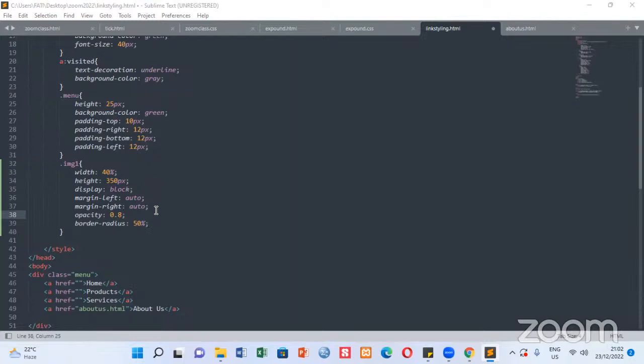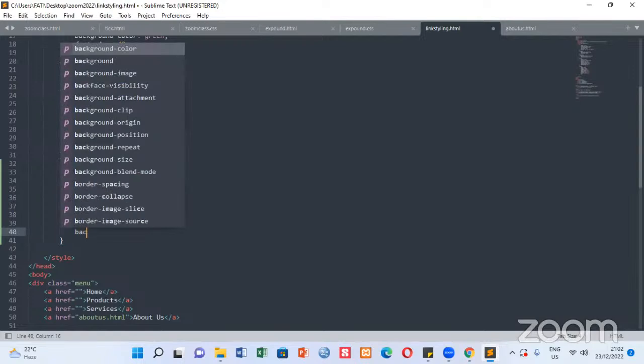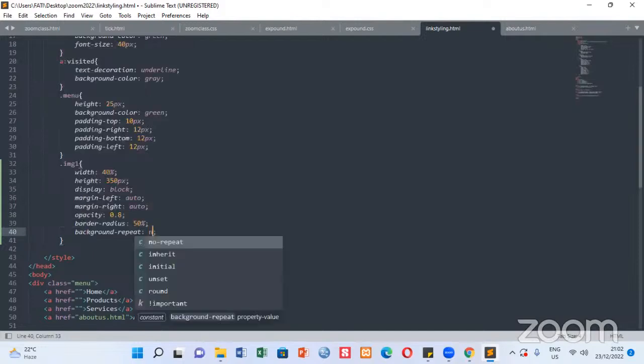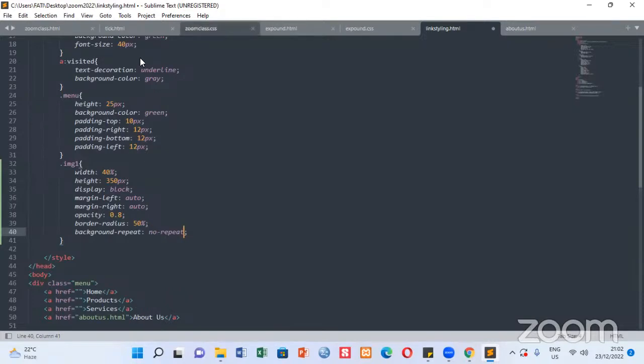Like here, where is our image? Like this one. You just go and set the background repeat property, it is here, to no repeat. Then it will give you only one image. I hope you can test it before we leave.